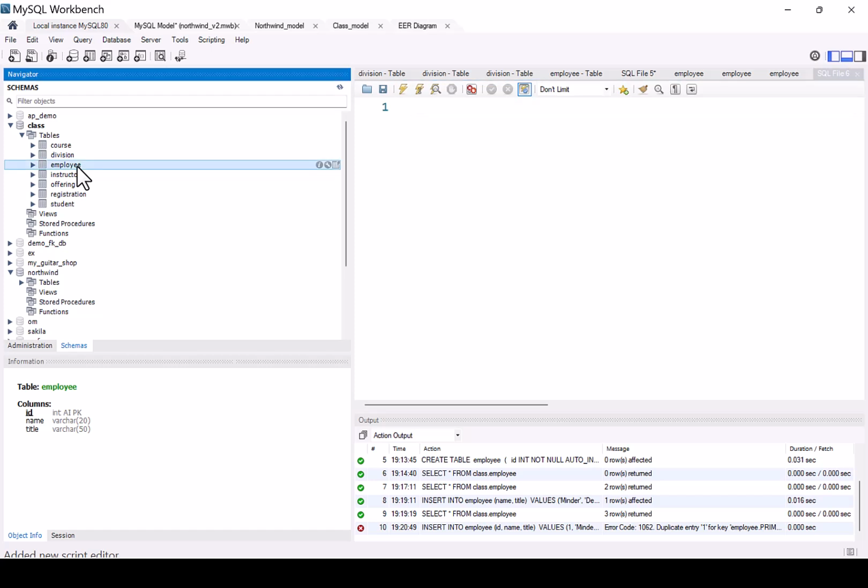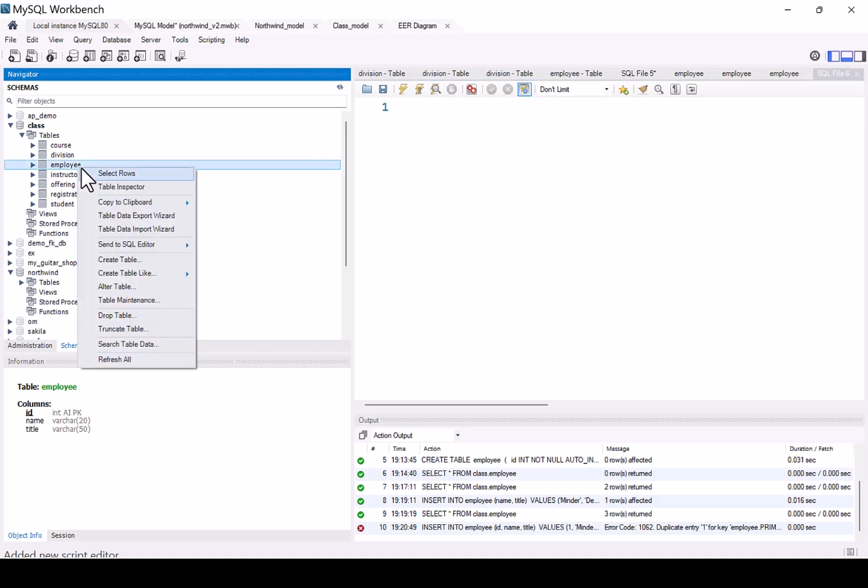If you click the right mouse button on top of a particular table, the employee table in this case, there is a function in the pop-up menu called send to SQL editor, which means it can generate some SQL statements, including select, insert, update, delete, the 4 DML statements for you, and also the create statement.